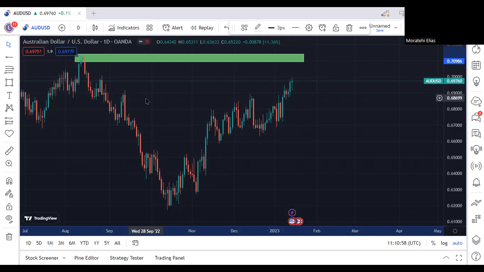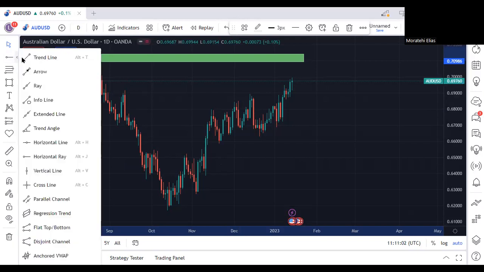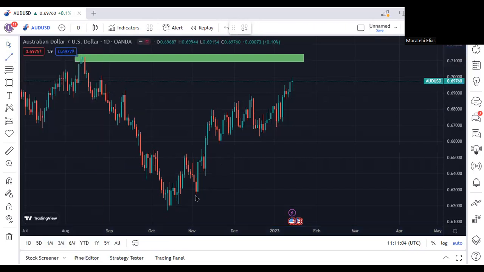Remember, guys, I once said to you, trend lines are all over. You can use trend lines in any time frame. Look at this one. This is a valid trend line on daily time frame. First time, second time, this is where you're gonna buy. Look at how the market went all the way up. How much are you gonna make from buying this one here on daily time frame?